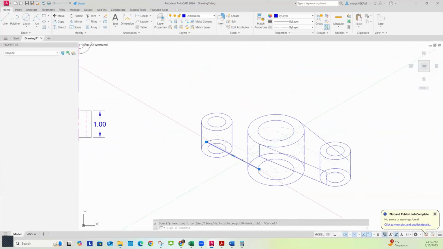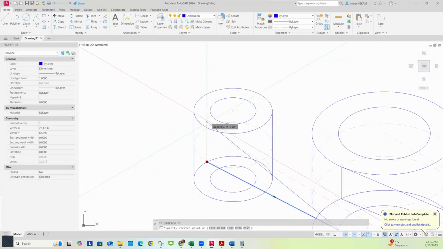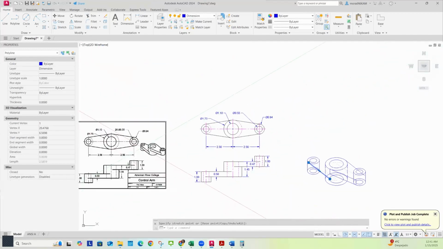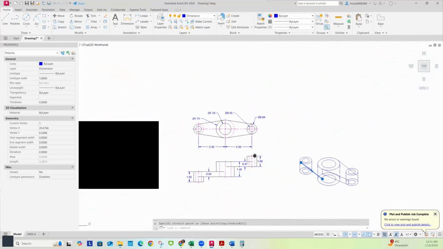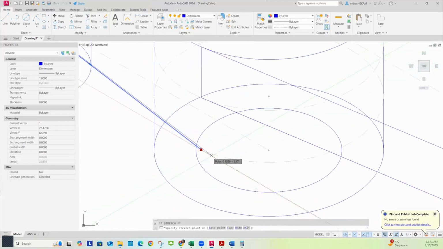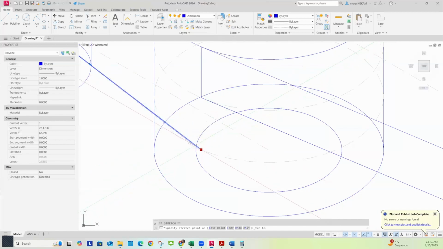So actually this is supposed to go to the top edge. Like so. Okay. I'll do shift, right click. I'm looking for tangent.